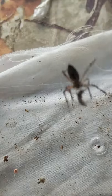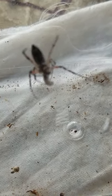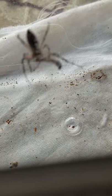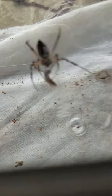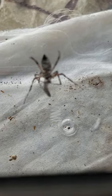And I think this spider that we collected, we actually found it in our garden. I'm pretty sure it came from before, when we had an adult Argiope spider, and it laid an egg sac, and the babies hatched out of it. I'm pretty sure this is one of the babies, because it was literally right near that tree. That tree over there. You guys can see that? The adult laid it on that one.